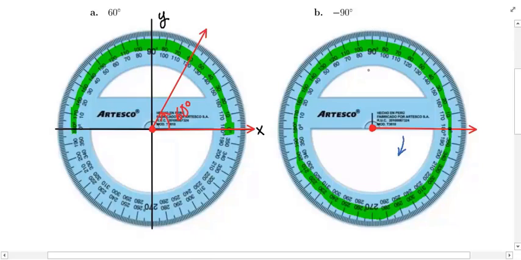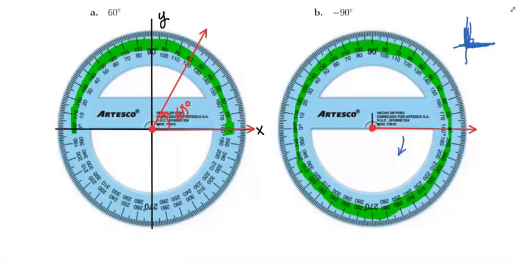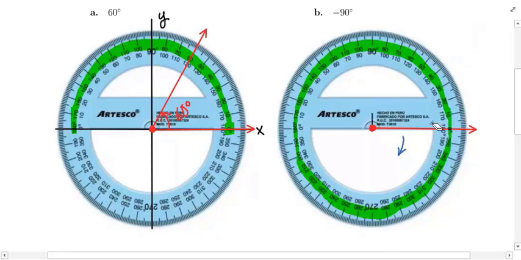See where my cursor is? We know what a 90 degree angle looks like. A 90 degree angle is literally like an L. What's happening here is you're going to rotate in the clockwise direction, but you're only going to go 90 degrees. You notice it doesn't go 0, 10, 20, 30 like it does in the other direction. So what you're going to have to do is figure out, if you go in this clockwise direction, how far do you have to go until you reach 90 degrees?